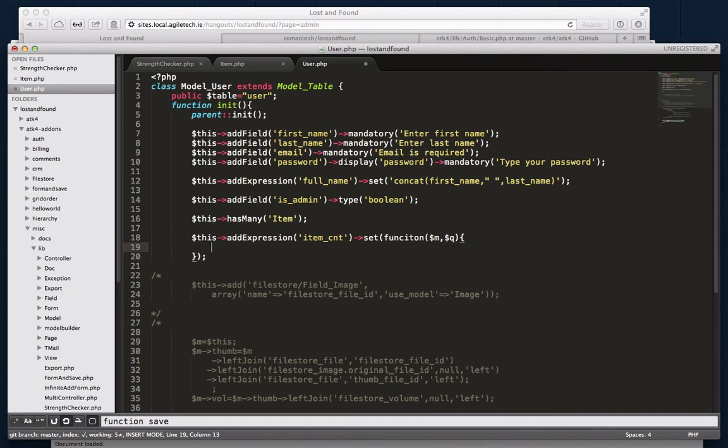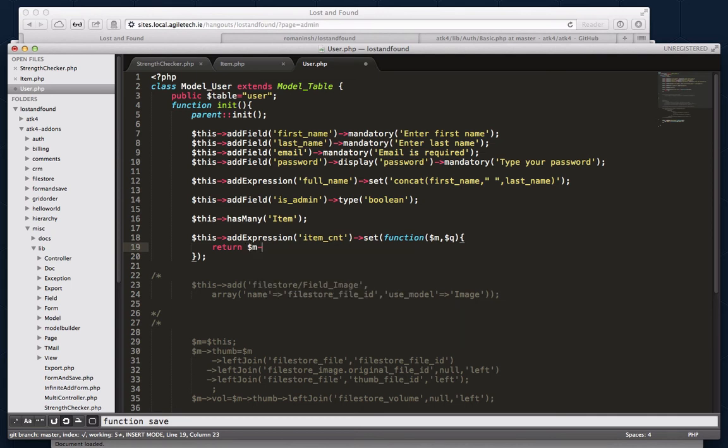Okay, in order for this expression to work, we need to produce a query here and return it from this function. We have been through this already. If you would like to learn more about the expressions, I think it was screencast tutorial number 3 or 2. I don't really remember, but you can look on Google, YouTube.